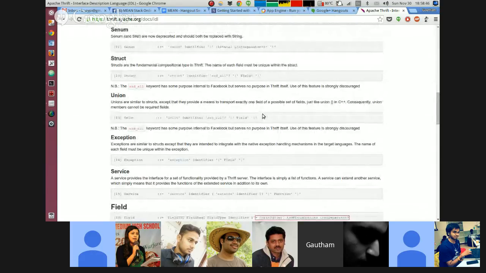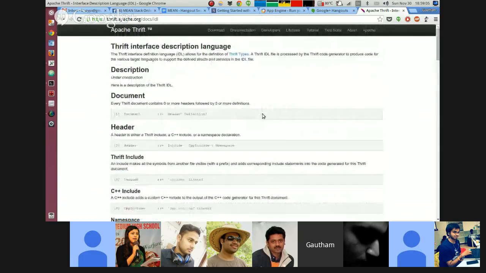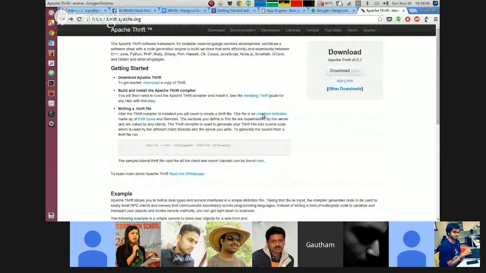So on one side you would be making a call saying, get me this list of entities from the other side, and on one side the data resides as a Java object, on the other side it gets converted into a JavaScript object. So this inter-conversion of data automatically happens, and it also has mechanisms to servicify. So basically it runs some kind of a port where you can make this call.